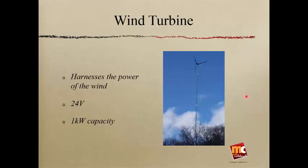So I thought it was going to be a good addition to complement our solar power, especially because it's windier here in the winter than it is in the summer. So we'd have sun in the summer, we'd have wind in the winter, and everything would be good. But the problem is that with our terrain here, we live in the Gatineau Hills. And so although looking south from our place, we've got a pretty big window, there is a hill to the west. There's a really big hill right to our north that's not too far away. And then there's also a bit of a hill to the east.